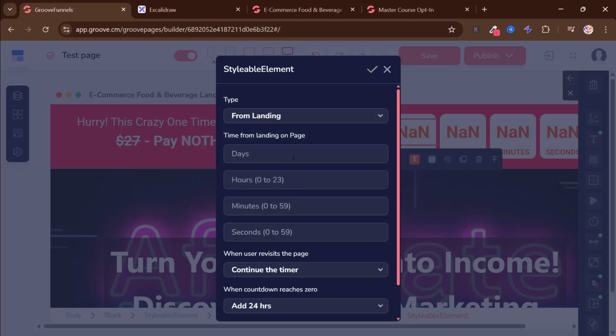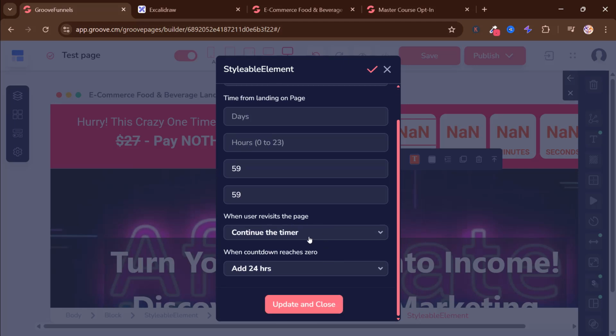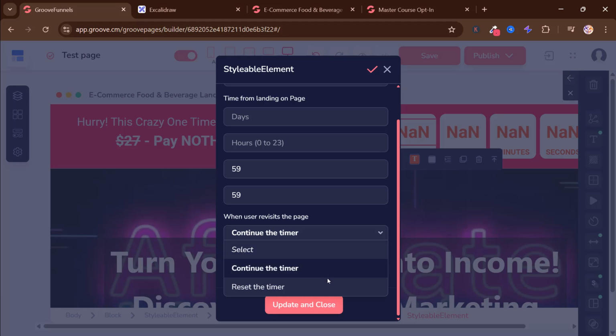And then we don't want to put in the days and hours, we'll just put in minutes, and that is 59 minutes and 59 seconds. And when the user revisits the page, it says continue the timer or reset the timer. You can do whatever you want. I just want to continue the timer.